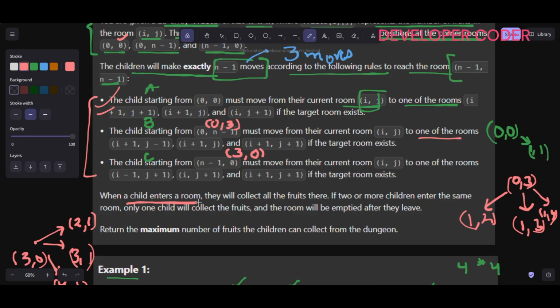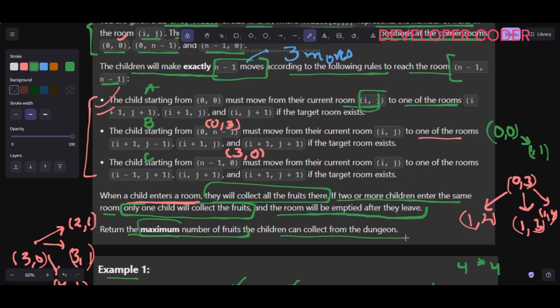When a child enters a room, they will collect all the fruits there. If two or more children enter the same room, only one child will collect the fruits and the room will be emptied after they leave. But we need to return the maximum number of fruits the children can collect from the dungeon.